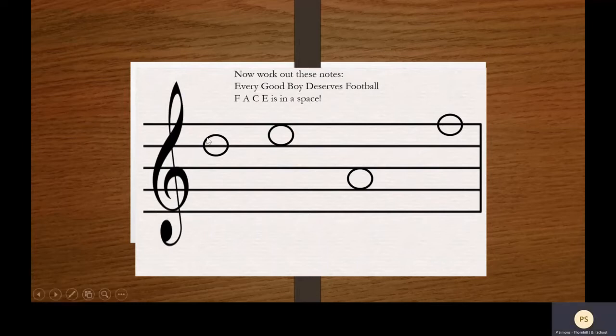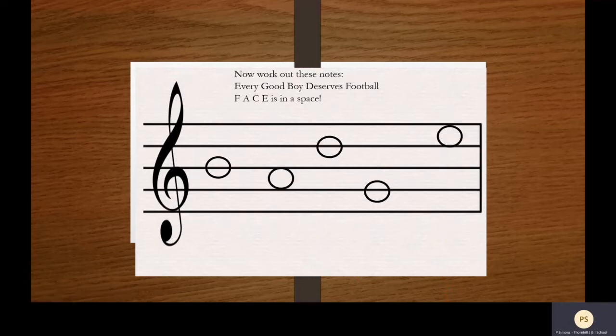So our first note here, a line, so every good boy deserves. And then we're in the top space, F, A, C, E. Second space, F, A. And the top line, every good boy deserves football. And we get the word deaf. Here is your last one today.